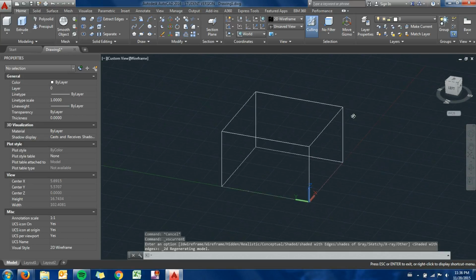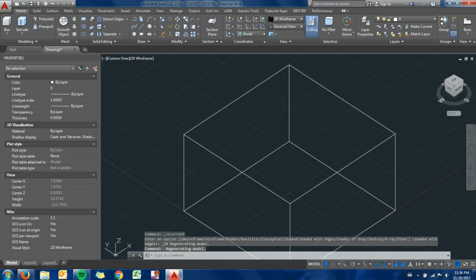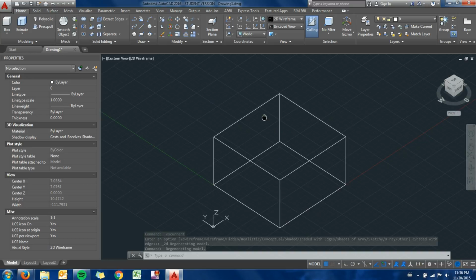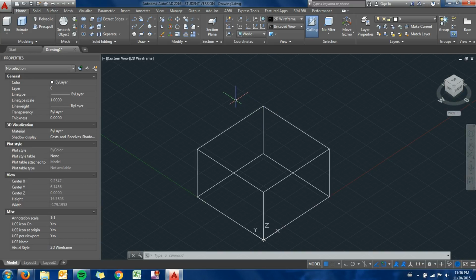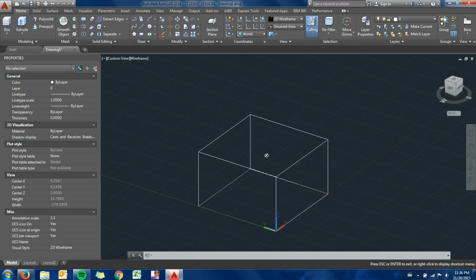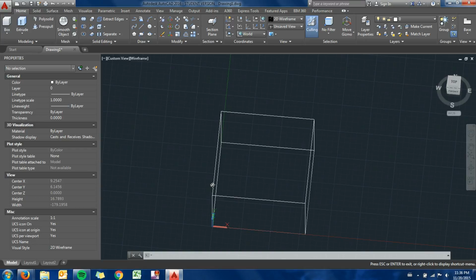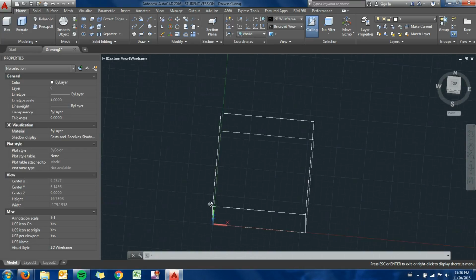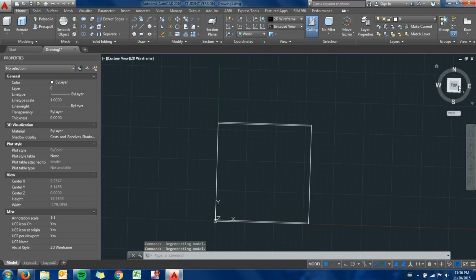By the way, how I'm rotating is normally if you hold down the center wheel of the mouse, you can pan around. But instead of panning, I'm going to hold down the Shift key as well. So when I click the center wheel of the mouse and move around, it pivots around where I had the cursor when I clicked down the center wheel to rotate. So I'll rotate around myself to the top so I can see what's going on again.